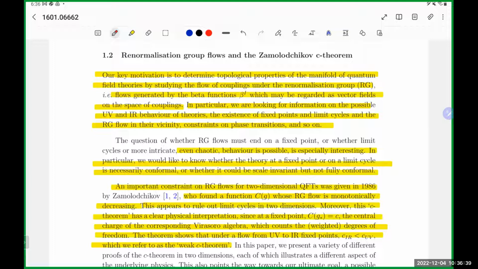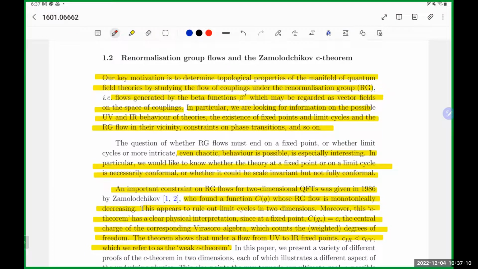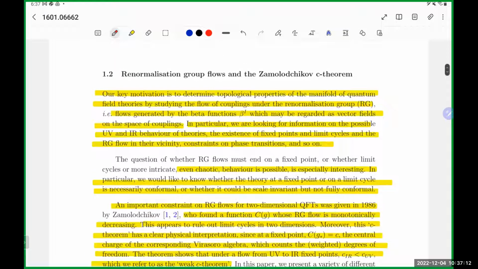And it's important to point out that the Zamolodchikov C theorem applies only to Lorentz invariant theories. Lorentz invariant is important. Unitary conformal field, quantum field theories, and for which there is a conserved stress energy tensor, denoted by the fact that there's a covariant derivative acting on the stress energy tensor. These are the main assumptions of the Zamolodchikov C theorem. And again, this is in flat space. Because this is going to be very important when we generalize this to curved space, this is flat space.